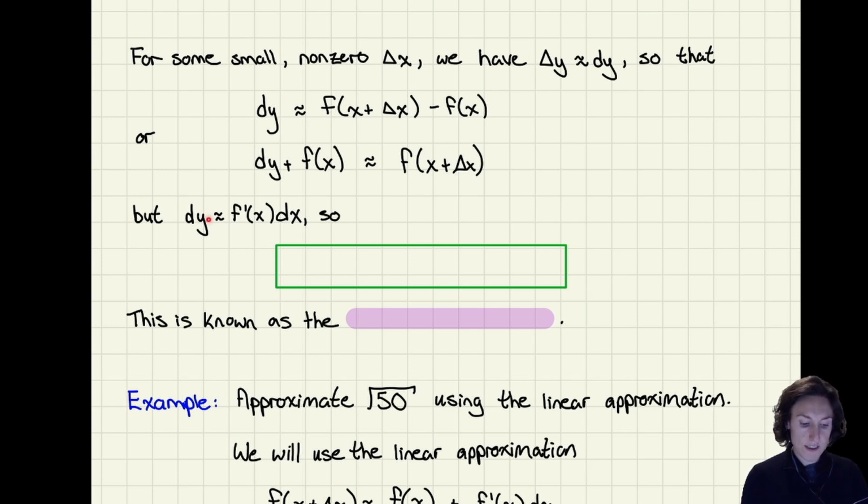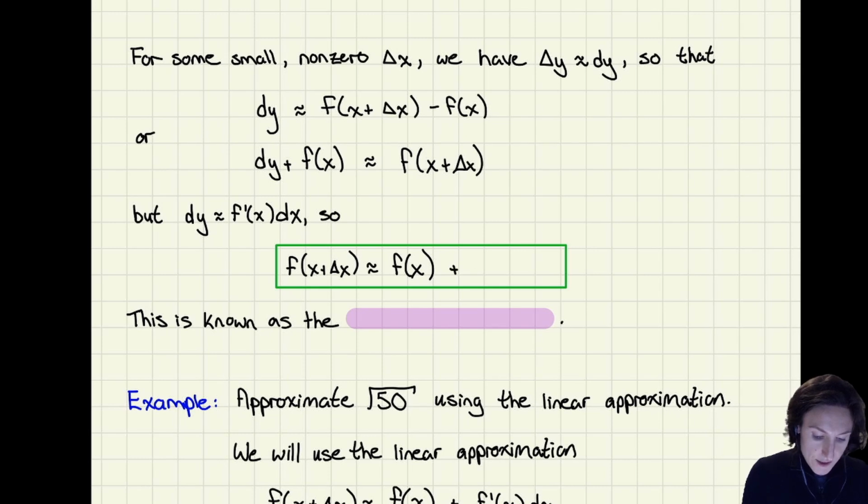But what is our dy? We saw before that dy can be written as f prime of x dx by doing cross multiplication. So if we're trying to see what a function is at x, but then what it is a small distance away from x, this can be approximated by whatever the function is at x itself, plus its slope, its derivative, its rate of change, times dx here. This expression right here is called the linear approximation.